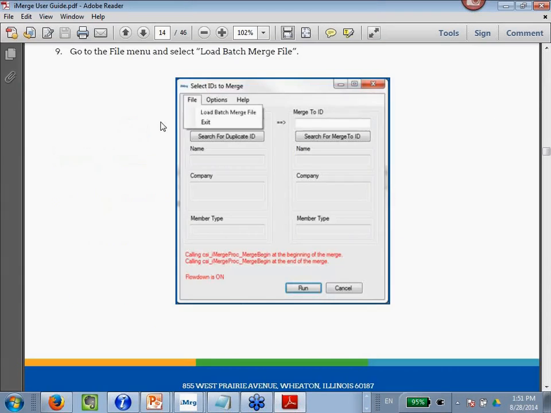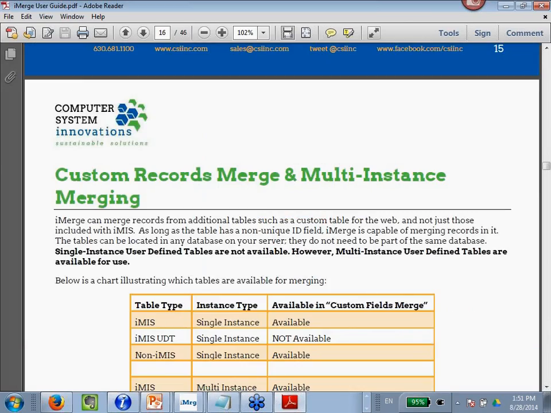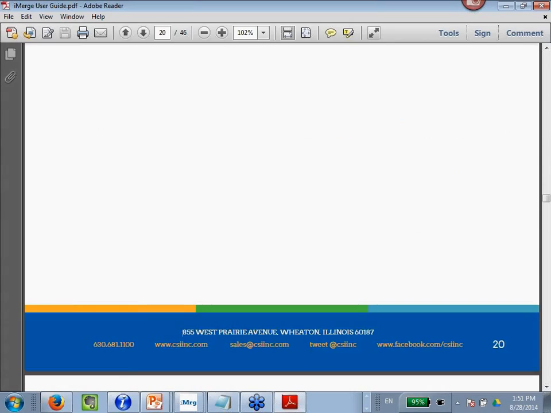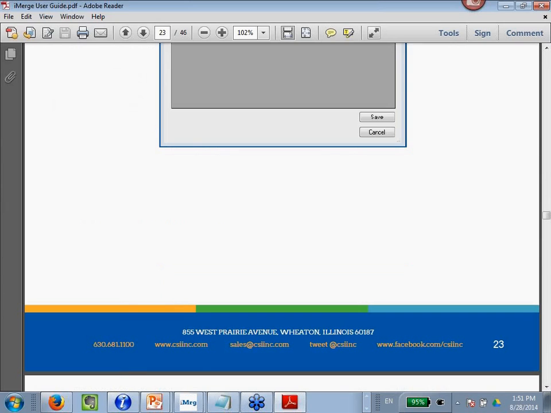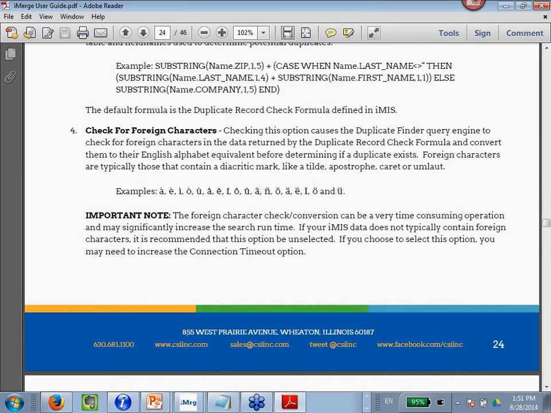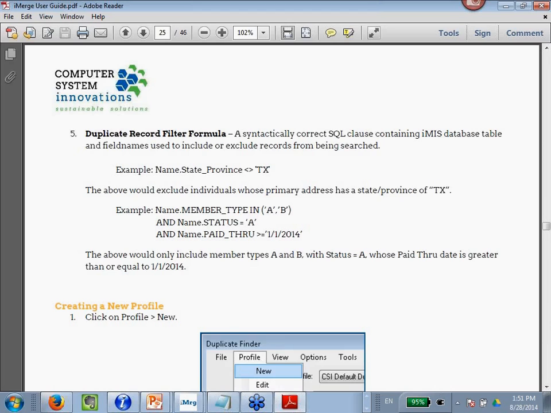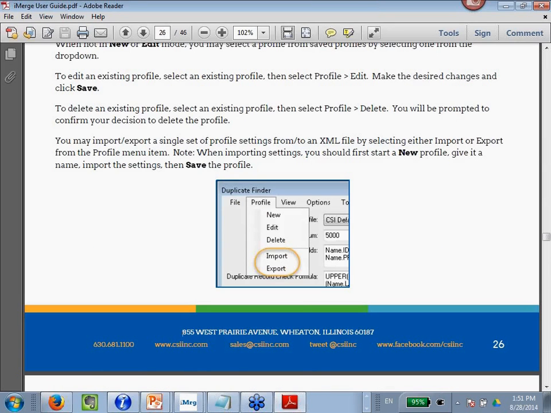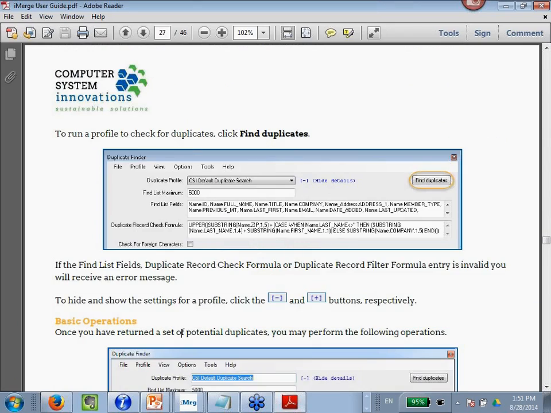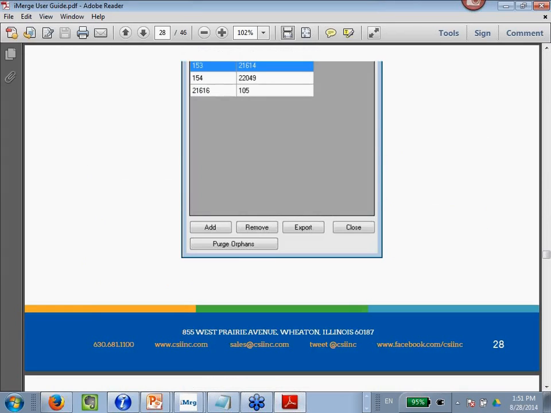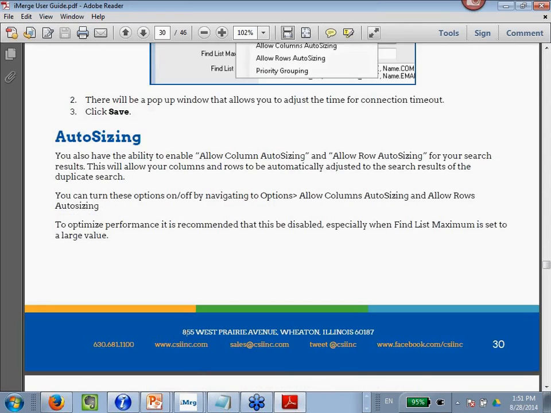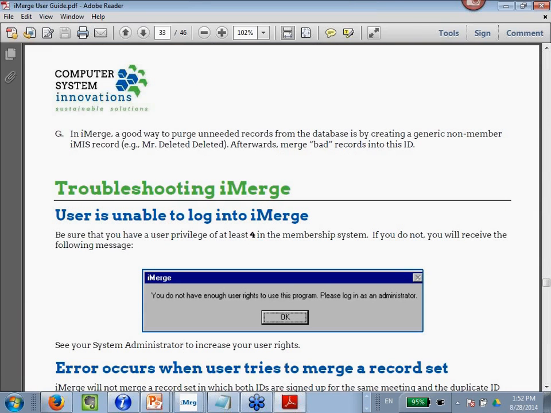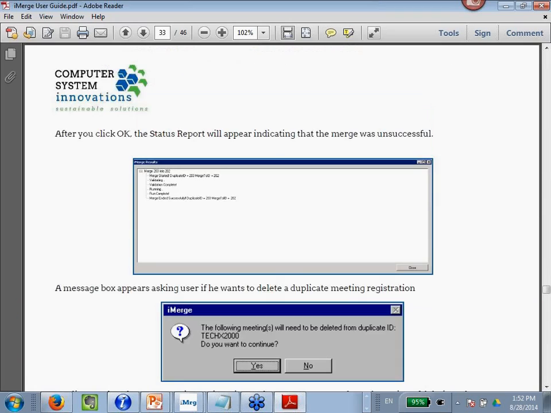I know there is a table out here that saves every merge done, and that would be if we are not saving who did it. It is in the name log that is saved in iMerge, by the way. Yeah, I'm sorry, Doug. I was muted earlier, and you didn't hear what I mentioned. The table in question is called CSI_merged records.